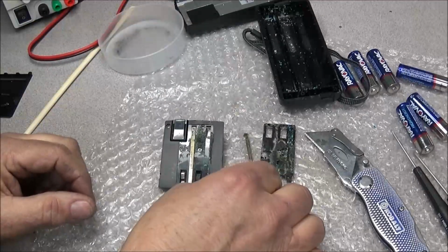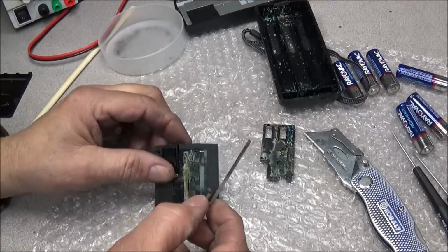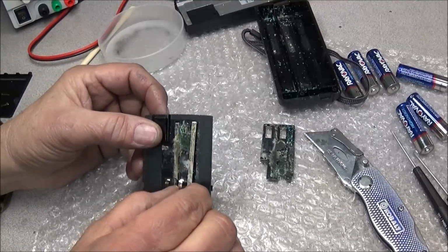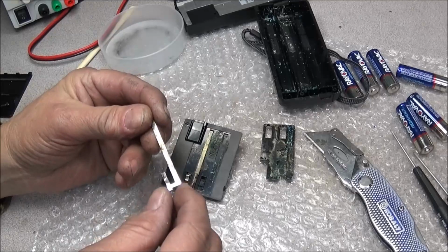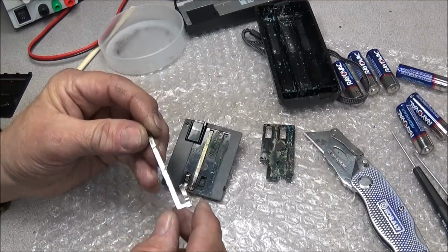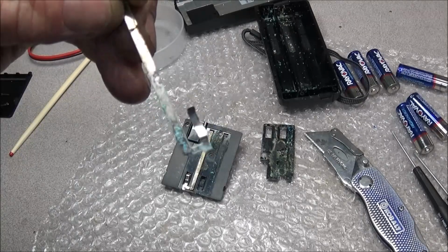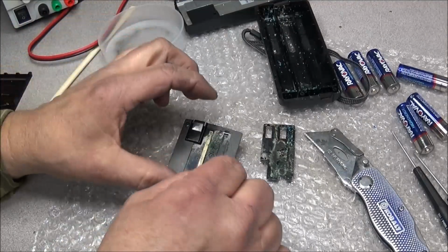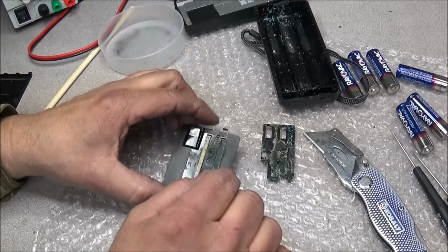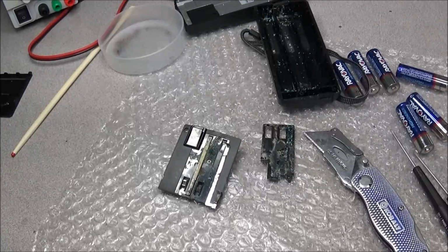Okay, I got the first one off, and all you do is just remove the solder from this end and pop it right up, and then work this right off, no problems. And you can see underneath of it, see all the blue battery corrosion. I'll go ahead and get the other one off and get all this stuff cleaned up, and we'll put it back together and check it out.